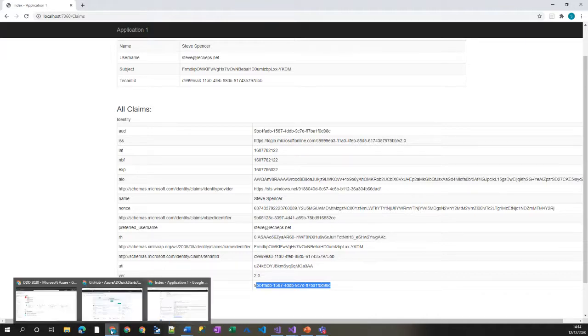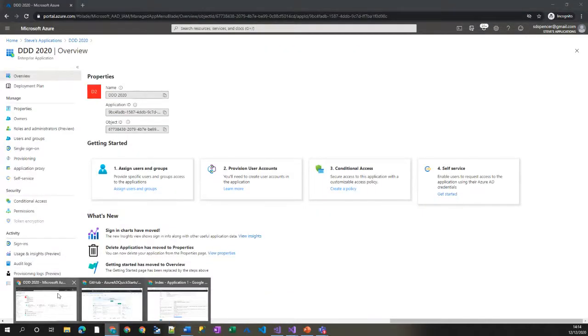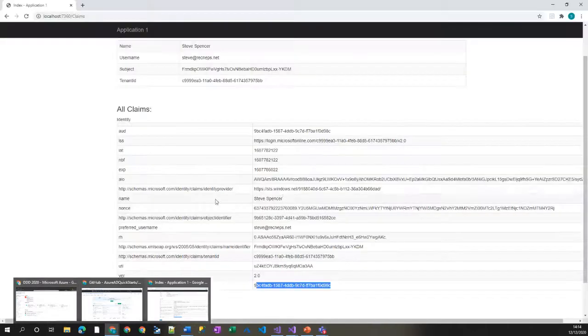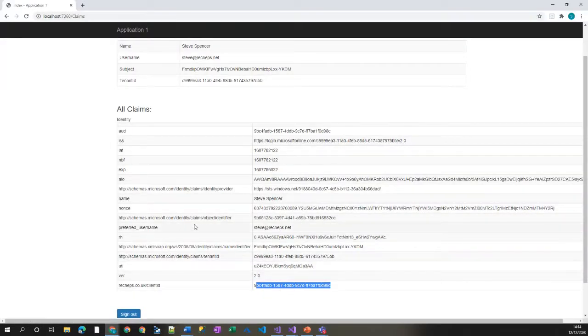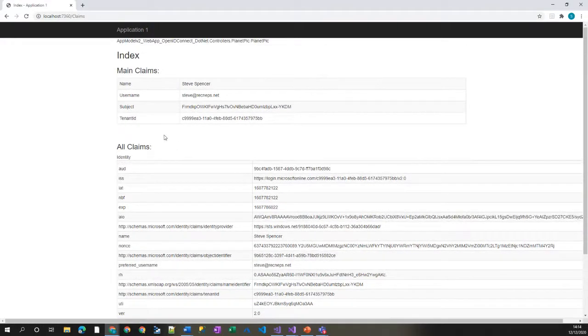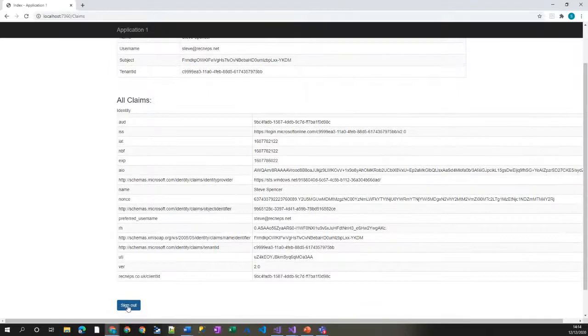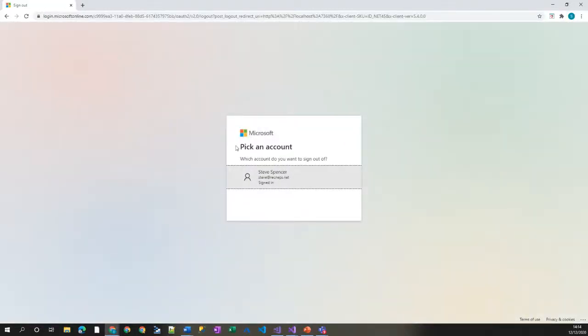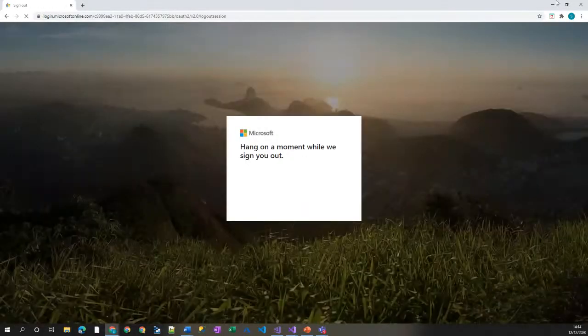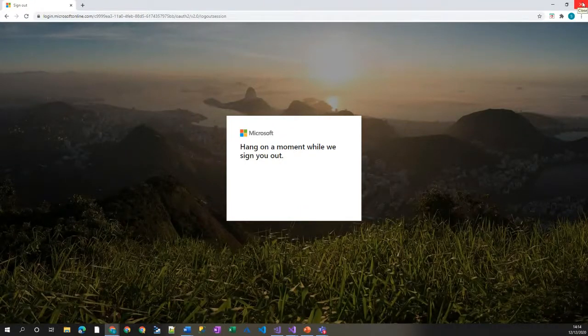So 9BC4, yeah. So that's the same application ID. So you can see it's using a different application now. Now, what we did there though, is I didn't have to assign that user to the application; he just signed straight in. So what we actually want to do is control access to this app. We don't want anybody to have access to it because it's quite a critical one for our business.